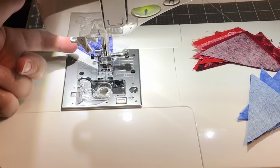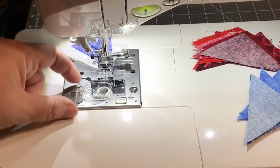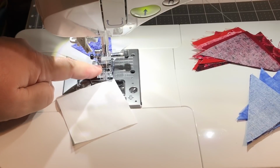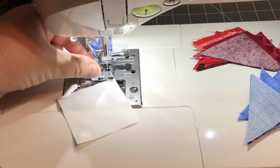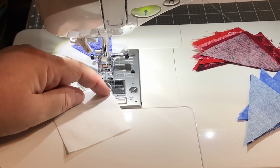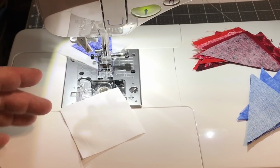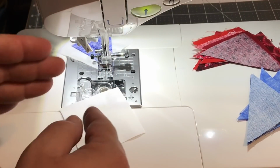Chain piecing just means we're going to do one right after another. It's kind of like the links in a chain. Here's one link, and we're going to put another one right after it, and it's still going to be connected. That's going to save us thread, because every time we cut the thread, even with the little automatic cutter, I have to pull some thread out to get started with the next one. Otherwise, you get that bird's nest of thread in the back. Over time that's going to add up to a lot of wasted thread. Plus, it's going to save you all the different motions of your body, and it's going to save you time.